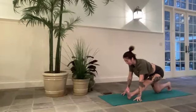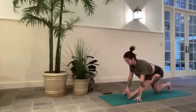Offering some ease to the space across your forehead, the space between your brows. Take one more breath here as you soften through your jaw. And allow your shoulders to release away from your ears.